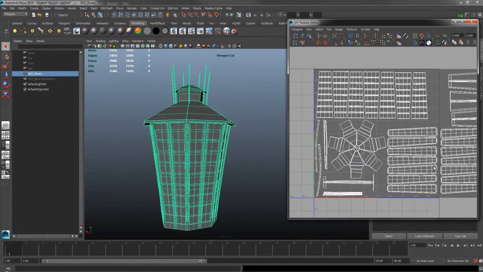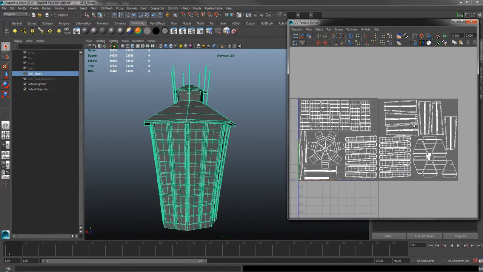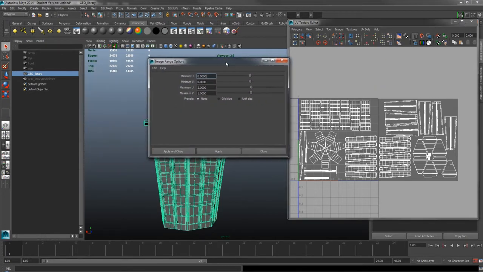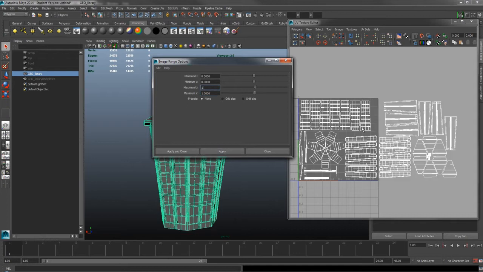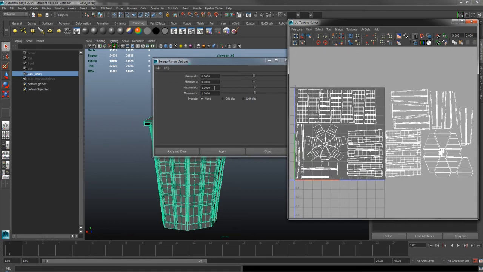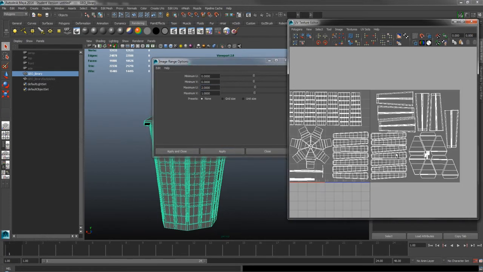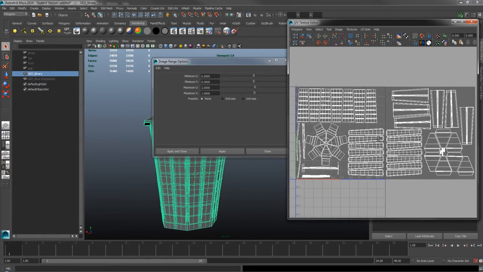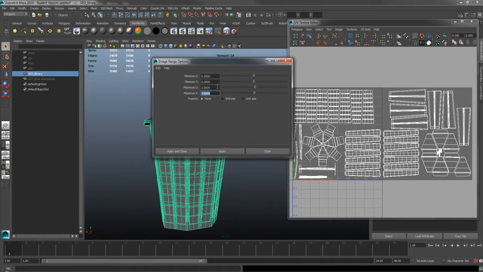And when you open Maya by default, you'll only have this tile shaded in. To get it so that it supports multiple tiles, you need to go to Image Range on the checkbox, and then change the maximum U and maximum V to the number of tiles that you're using. So it'll be a default 1 by 1. So if I just apply that, you can see it only supports this tile. And because I'm using 2 tiles, I want it to be U2, V1. There we go.